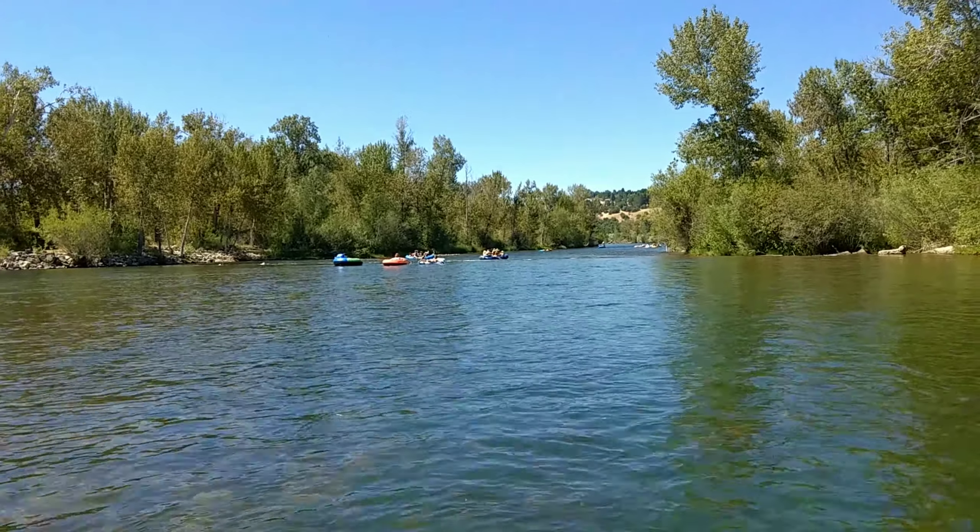Boise River Floaters, we're up here at the Barber Park launch site and we're gonna get ready today. It's gonna be a really important day. We're gonna be checking out some of the obstacles — there are three diversion dams, they might be called the rapids. There are three drops and you're gonna want to know where to handle them and how to take them safely, especially if you've never been down, or if you're guiding somebody who hasn't been down in a while. Check it out — see you on the river!